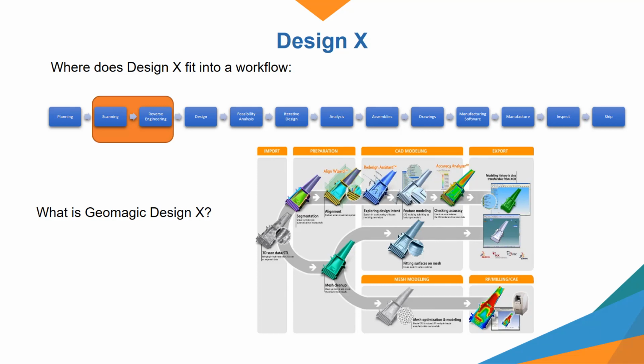So Design X has been developed and created so you can speed up the front half and go to manufacturing faster. In Design X, we have a number of different workflows and things we can do to get there in the quickest way possible. We can go through a complete parametric feature-based modeling workflow, so we have as-is design models, or we can go very quickly into a watertight solid for direct 3D printing.